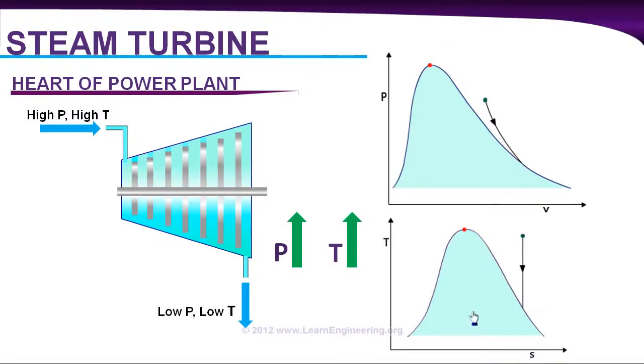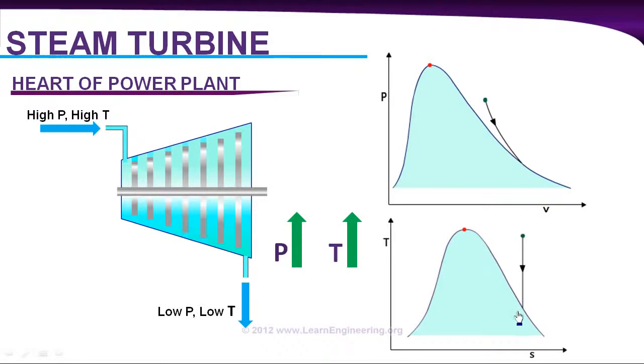Now back to the basic question, how to increase pressure and temperature to the higher level. So you have two objectives, first increase pressure, next increase temperature. If you want to increase the pressure of this fluid, obviously there will be an answer in your mind. Just put a compressor after this, right? Your answer is right, but the problem is, if you want to compress a fluid which is in gaseous state, you will require a lot of energy. Means such a power plant will have a very low efficiency.